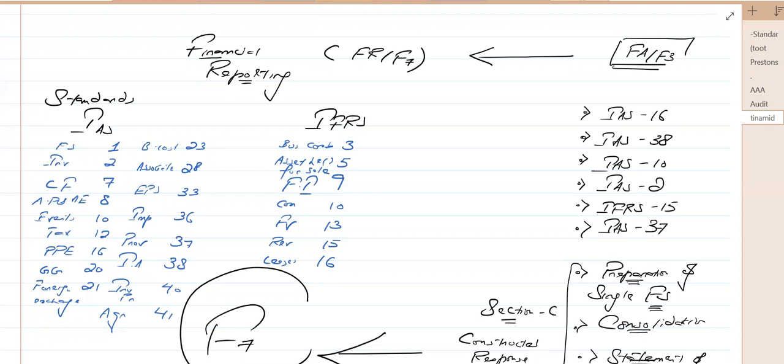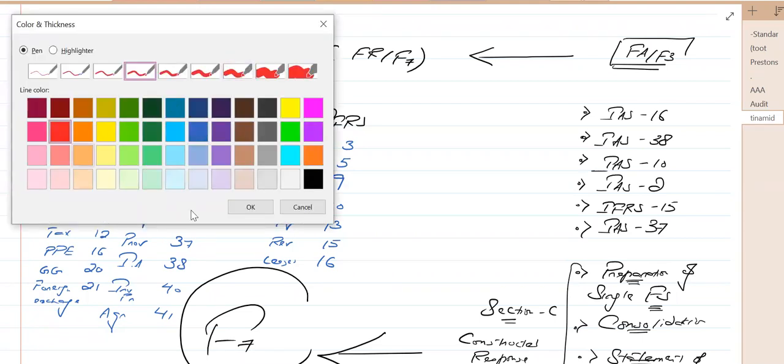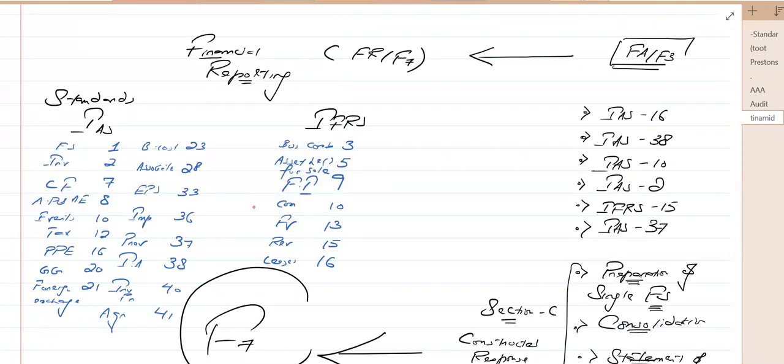So that is why I was doing the mapping, that okay, these are the topics that you have done here. For example, you see IAS 16, you have done it in the financial accounting exam, which was your base paper of accounting. And then going towards IAS 38, yes, you have done it. And then IAS 10, you have done it. IAS 2, you have done it. IAS 7 cash flow, you have done it. IFRS 15 of revenue, yes, you have done it. IAS 37, yes, you have done it.